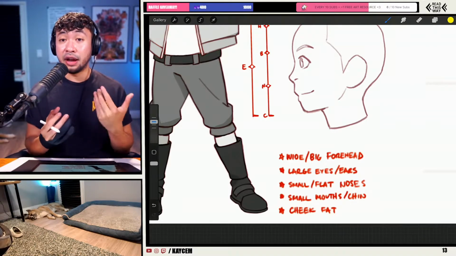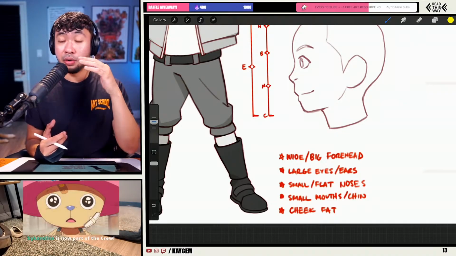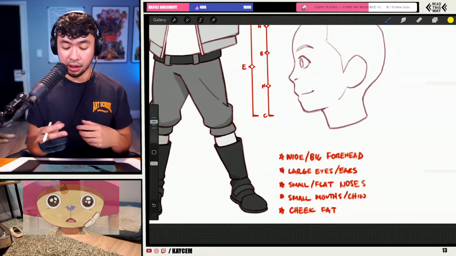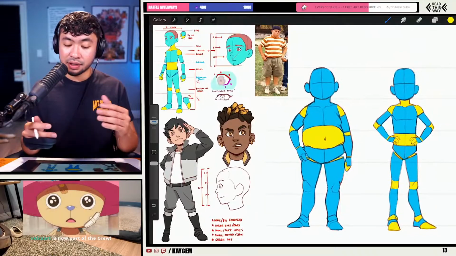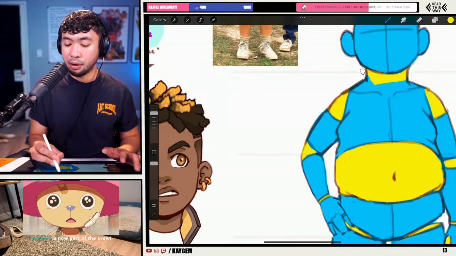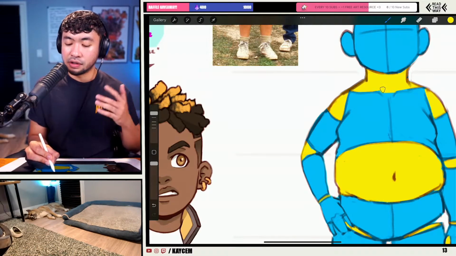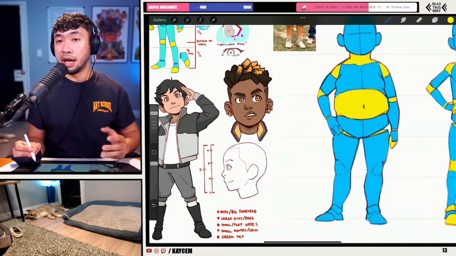You'll see that they have a flatter nose because the nasal bone and the bone ridge, that kind of bone brow there, isn't grown in fully yet. You'll also see that they have maybe smaller mouths and chins. So there are going to be some consistencies that you'll see across the board. But again, it's less about this being the only way to draw children, and more about different ways to start thinking about drawing children and breaking down the proportions and all of that stuff.